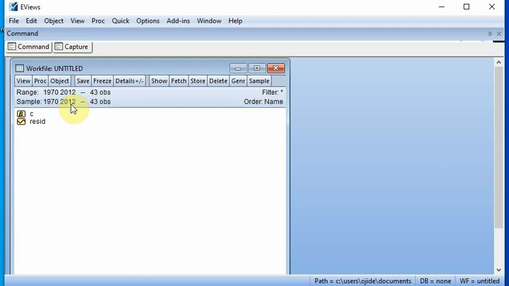But if we are doing a particular study or research, we may decide to use a smaller sample in a particular test instead of using all that we have included. So if we have need to do that, then you adjust this sample. So the sample here is adjustable while the range is static.